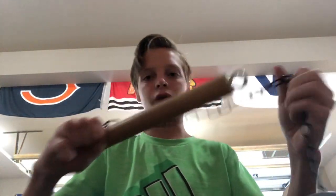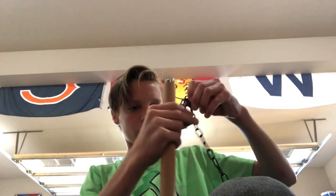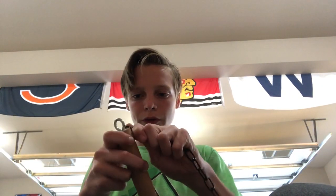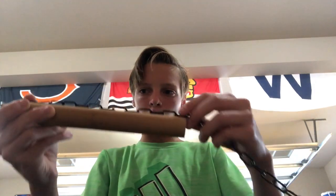I have this black chain. It's really long. You don't need that. You can get the same pliers and bend it open, or needle nose pliers. Probably use needle nose pliers. You're going to want to hold the end of the chain. Just pinch it with your thumb on this end. Just like that. And then it's totally your thing. You do you.